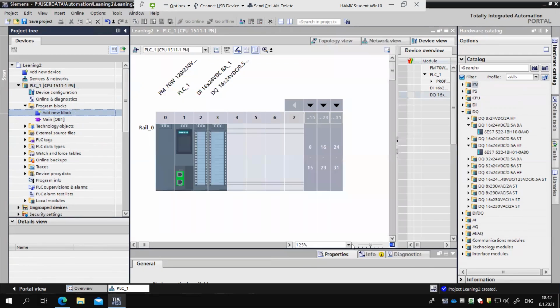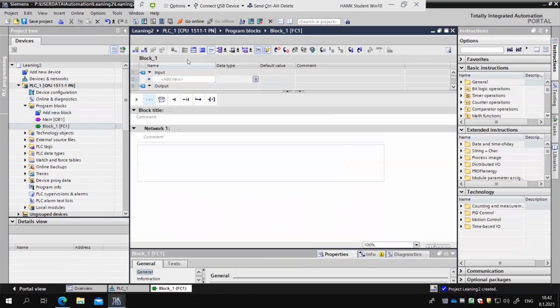So let's go with that. Okay, and there we go. Over here we have a block title and comment. Just like how you would write a comment in other programs, you just go to the comment and start writing whatever you want. There is no need for the dashes here. These won't interfere with your program in any way. They're just for you to remember. So if I write over here, maybe, learning.